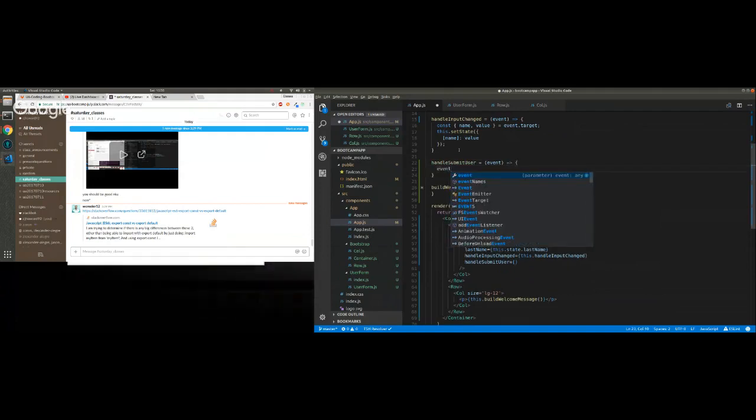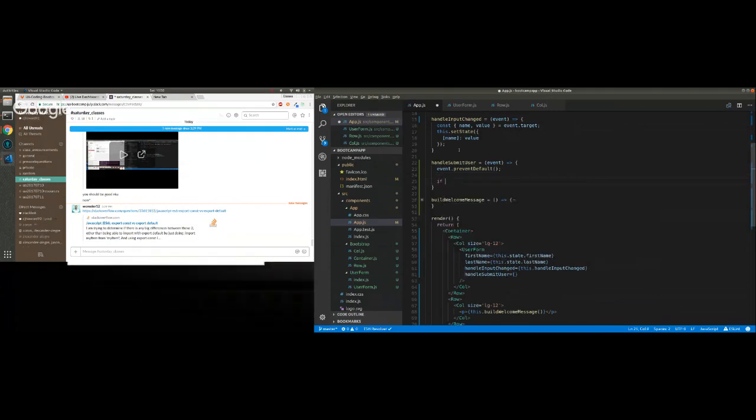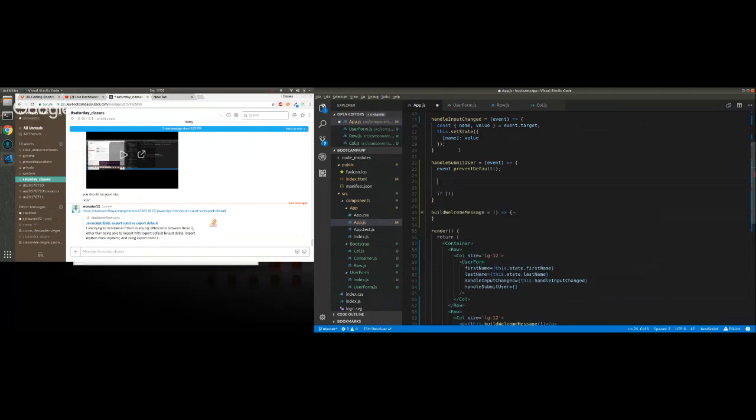Or again, we need to do event.prevent default, right? We don't refresh the page. Then we need to check if there's a first name or a last name. If not, let's destructure the state. So why do we want to check if there's a first name or a last name? If there's not either of them, we can't add a user, right?